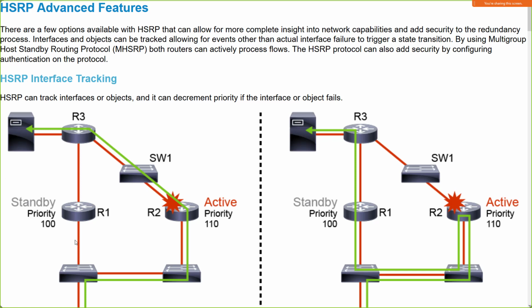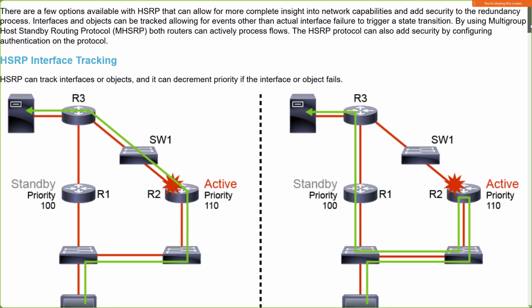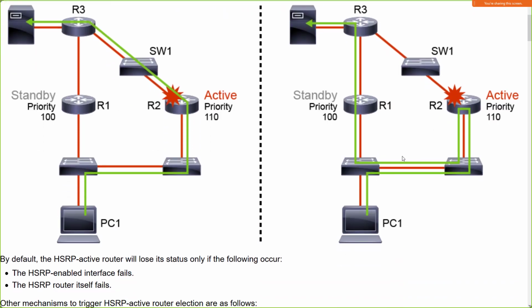So in this case, router 1 and router 2 have HSRP configured on this downstream network. If this link fails, we don't want router 2 to be the active router. I would rather have router 1 take over the role as the active router until that link comes back up. Well, that's not going to happen based on an HSRP event. That has to happen based on some sort of object tracking and so on, because we'll end up getting this kind of suboptimal routing. I'll send the traffic up here. This guy will send a redirect over to here. It's not the best option.